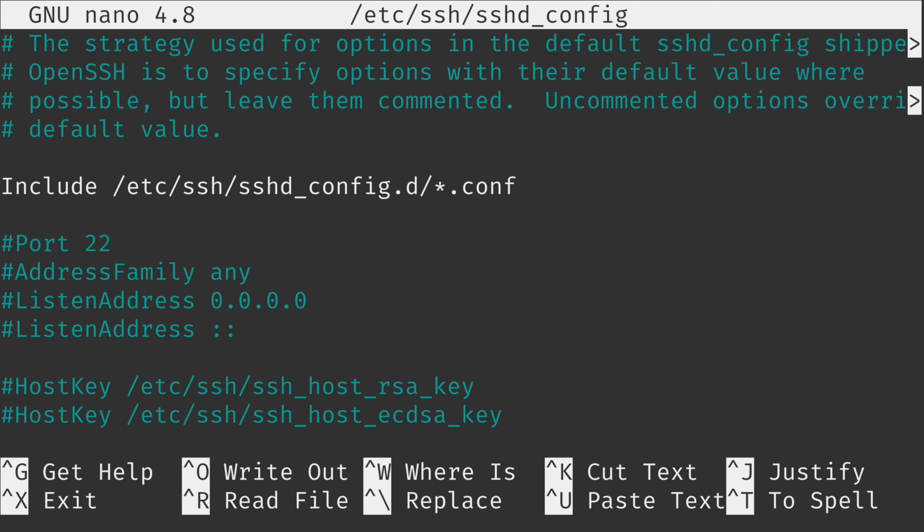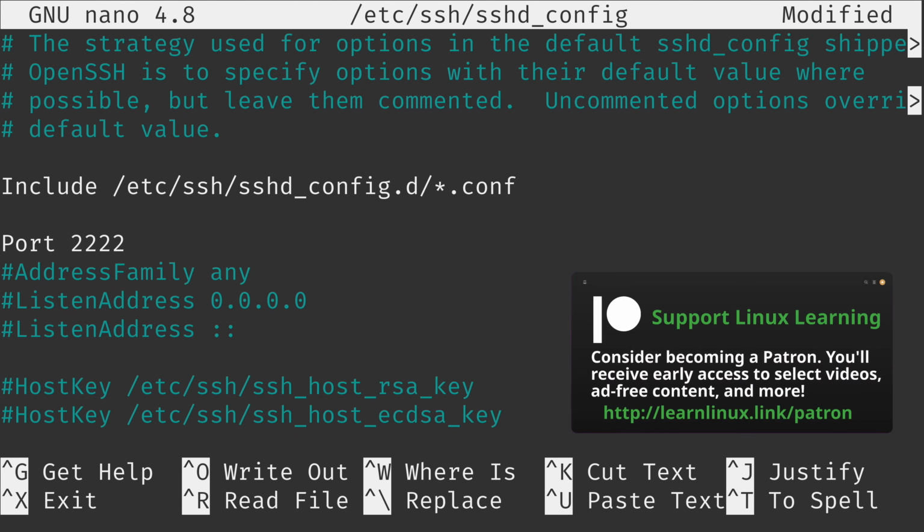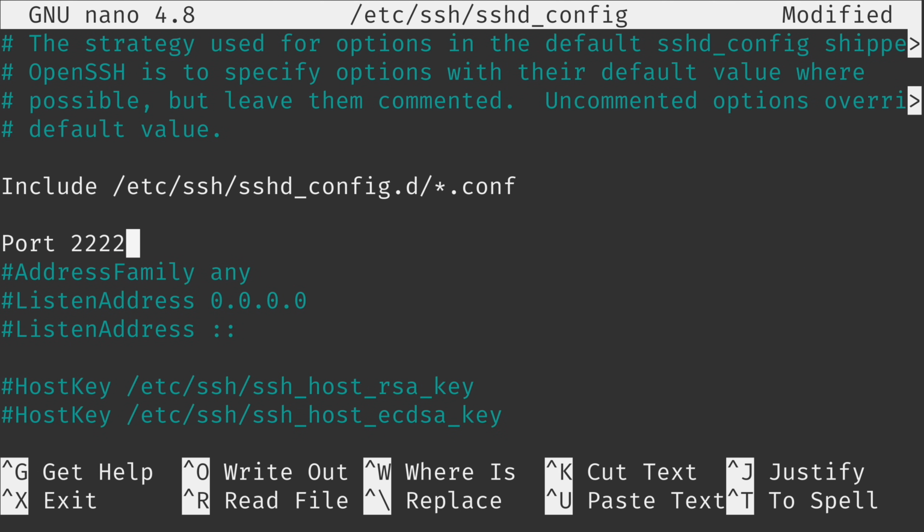So if I actually did want to edit this, I can make my changes, I can uncomment that. I could change the port number to something else, maybe 2222. It doesn't really matter, you get the idea. But the key takeaway is I was able to search for a specific line. It brought me right to that line, and that's how I got there. And that's certainly a lot faster than just manually going through every single line searching for something.